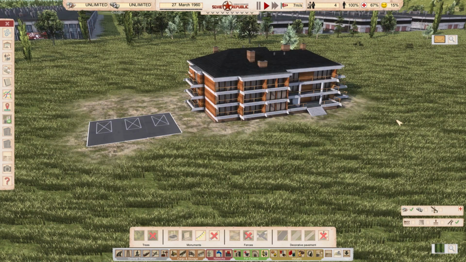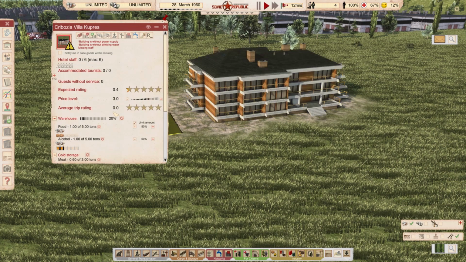Villa Kupres by Equinox Nova. Yugoslav President Josip Broz Tito was a... You know what? I will leave this to you guys to read. Right, there's a whole description. I will not read all of it, but there's a history of this building. This is a hunting villa of the former president of Yugoslavia, Josip Broz Tito, and you can read all about it. Here it acts like a hotel.